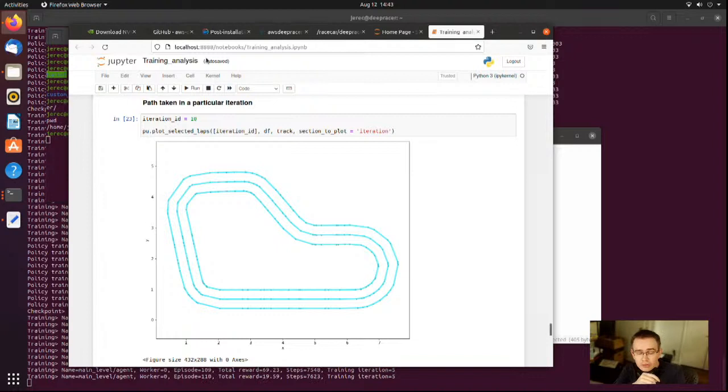But the car is going to get to a point where it's decided, hey, I'm no longer exploring the track, I'm now exploiting, and this is called convergence. So then the car just starts following almost the same behavior over and over again, chasing the reward function.